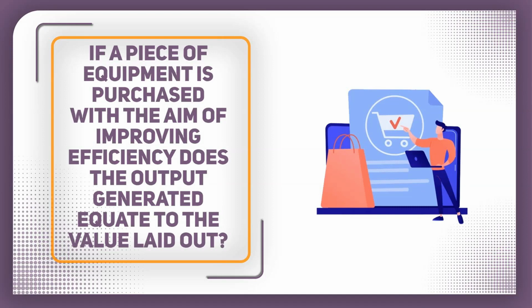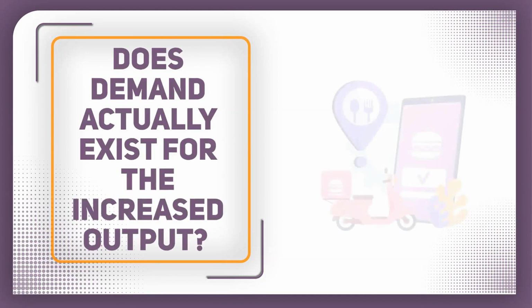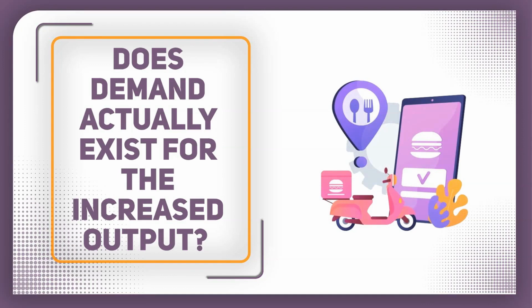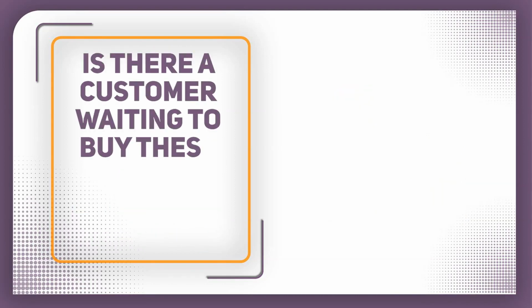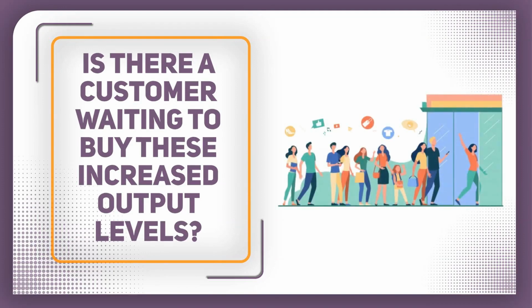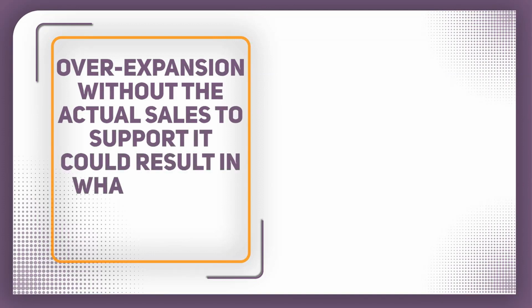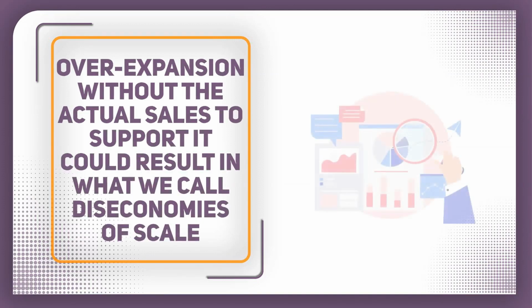And finally, from an enterprise perspective, does demand actually exist for the increased output? What I mean here is it's all well and good aiming to improve productivity and therefore efficiency, to produce more and more. But is there actually a customer waiting to buy this increased output level? If there isn't, then this could increase waste, which is actually inefficient. And instead of creating economies of scale, over-expansion, without the actual sales to support it, could result in what we call diseconomies of scale, meaning as the business gets bigger and produces more, they're actually making less money.